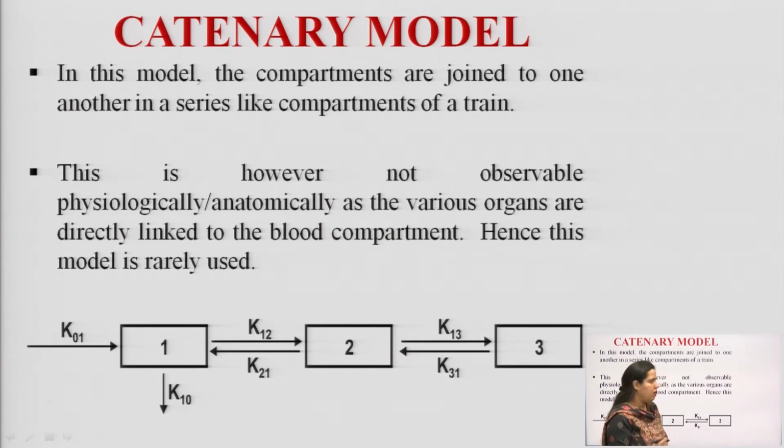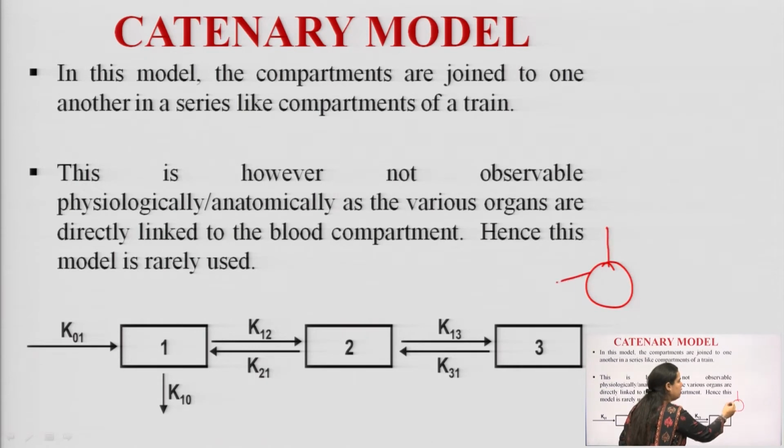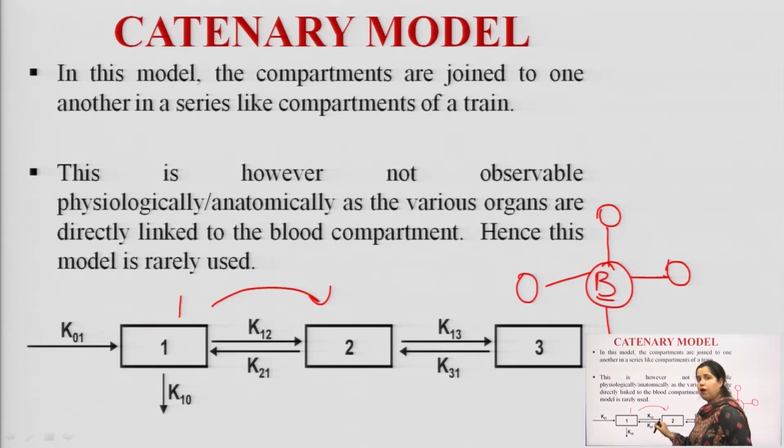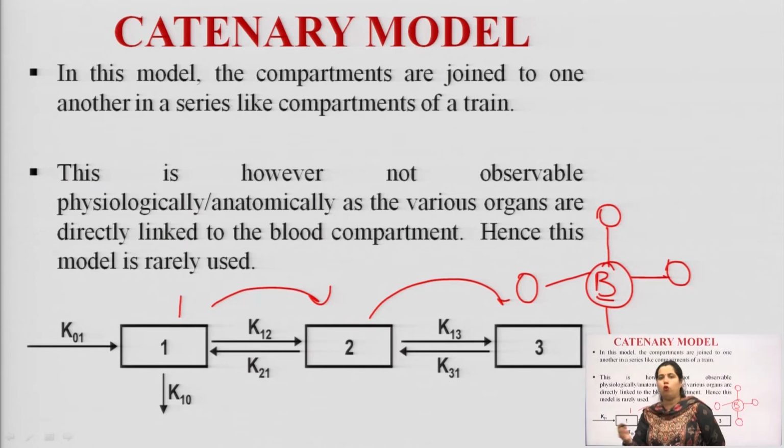It has low correlation with the biological experiment, as the body is totally connected with the central compartment, which is your blood, and then different organs can be considered as different compartments. But here, if you see the picture, the drug enters the first compartment, goes to the second compartment, then to the third and so on. So, it is not at all possible. The blood is a central compartment which connects to every compartment, but the second and third are not connecting to the first compartment. Due to this disadvantage, it cannot be easily correlated with the biological experiment and hence is rarely used.